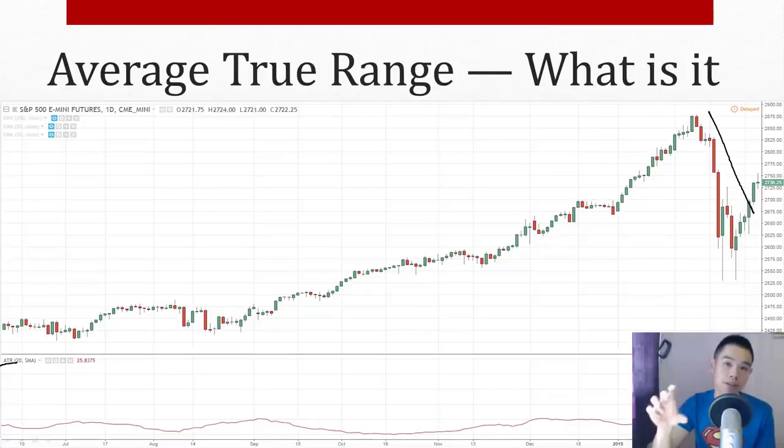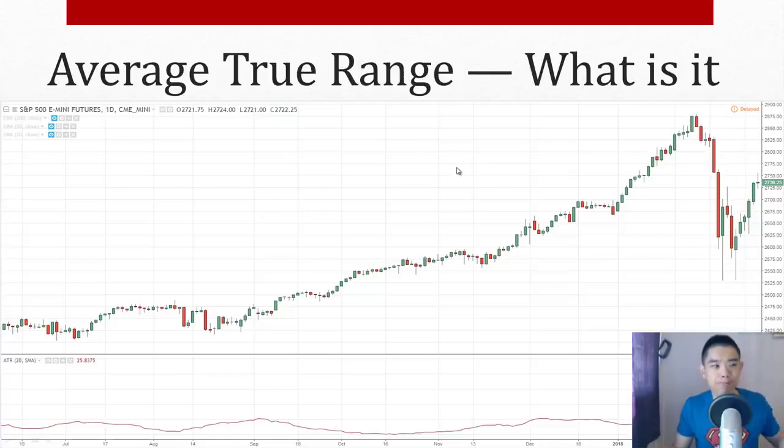It measures the volatility. I don't want to go into the calculation here because it can be a bit complex, but the general core idea is this: here to here is the range of the candle, here to here is the range, and here to here is the range of this one. As the range of the candles gets larger, your ATR value would increase because they are measuring volatility in the market. As the range of your candles gets smaller, your ATR values will decrease. So this is the core idea behind the ATR indicator.